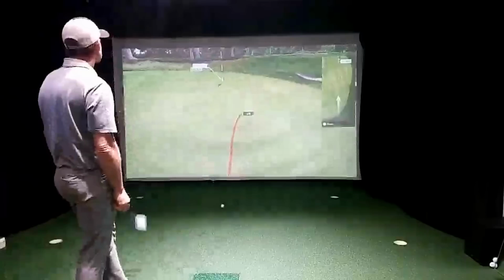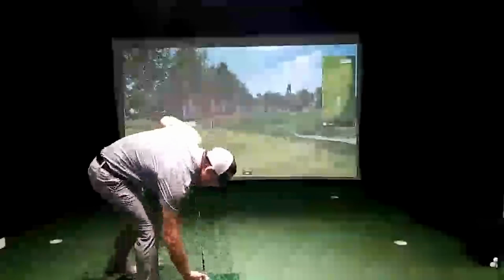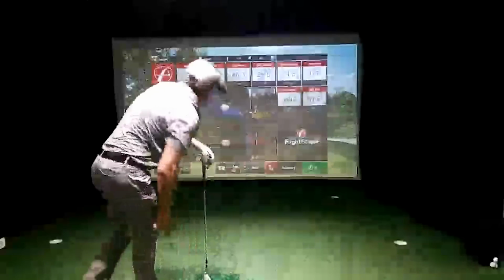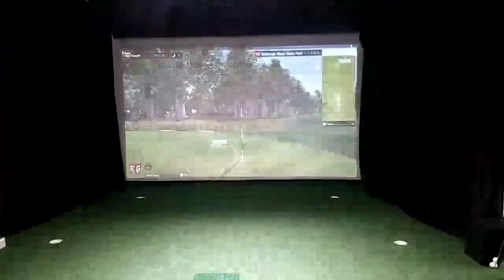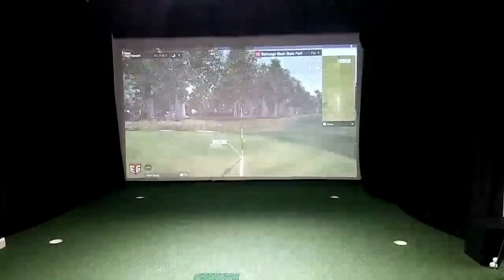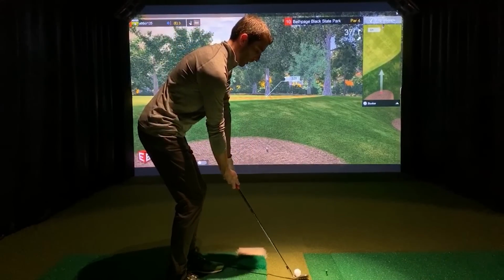Randy with the chip shot. Now his chips have been money. This one looks like it had to roll a little bit. How far were we out there, Randy? Well, it was 63 feet, and it was 1.5 foot downhill, and it didn't roll. Yeah, it did that to me. Okay. Well, actually, it did it opposite. Mine rolled out, and it was uphill. Yeah, it's playing tough. This is a very difficult course. Over to Jay from the sand, trying to put this one within 10 feet.